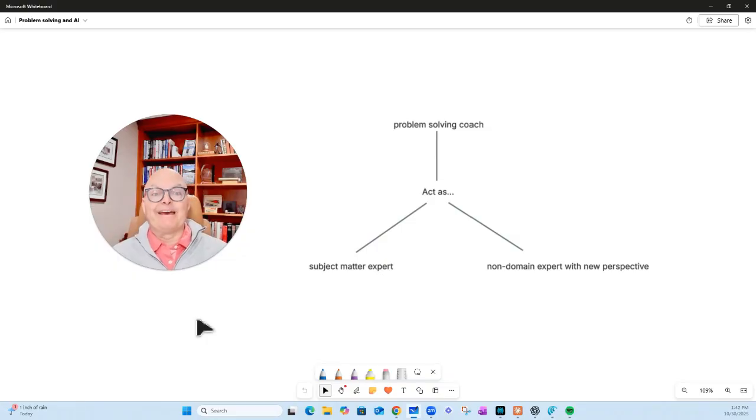This is on methodology, approach, technique, ideas on how to approach the problem. Not on the solution, but on ideas on how to approach it. And so we tell it to act as a problem-solving coach, and it's going to guide us through better problem solving. Now, you can make this much stronger if you start loading in information relevant to how you do problem solving or how you want to do problem solving. And I'll kind of show that as an example here in a second.